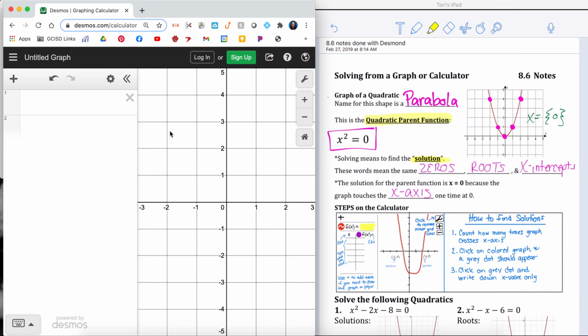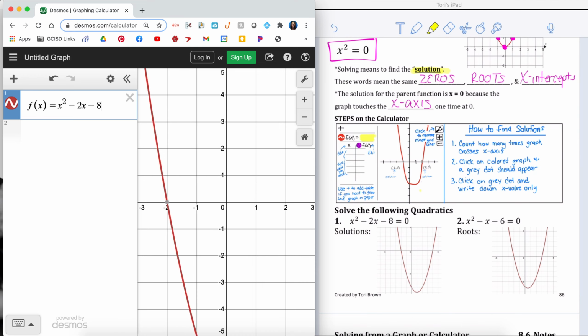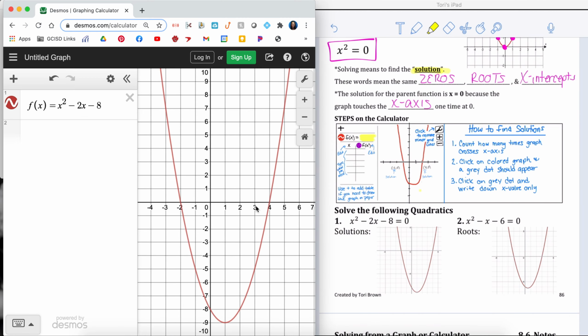All right, so let's go ahead and come down here and let's start talking a little bit about how to use Desmos.com. Okay, let's look as if we're going to solve problem 1 right here. Problem 1, you technically wouldn't need a calculator because the graph's already provided, but I want to show you how to do it as we go through this. First thing, you need to make sure that all equations are set equal to 0 because when you type them in the calculator, you are going to start with f of x. So f parenthesis x parenthesis equals, and then you can type in your equation. So x squared minus 2x minus 8. Okay, this graph is a little bit off the picture, so I'm going to hit zoom out so I can see it. There we go. That matches exactly like what I'm looking at on the screen.